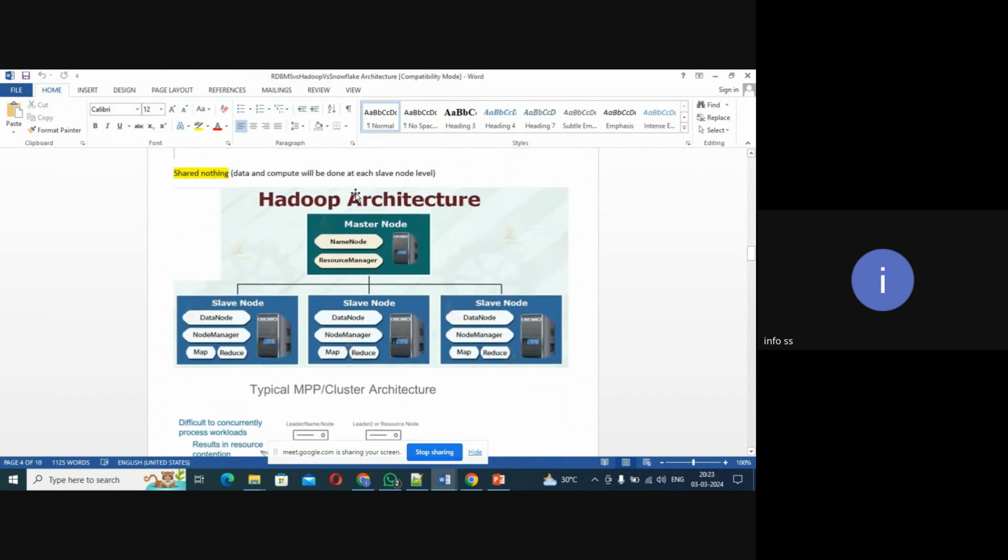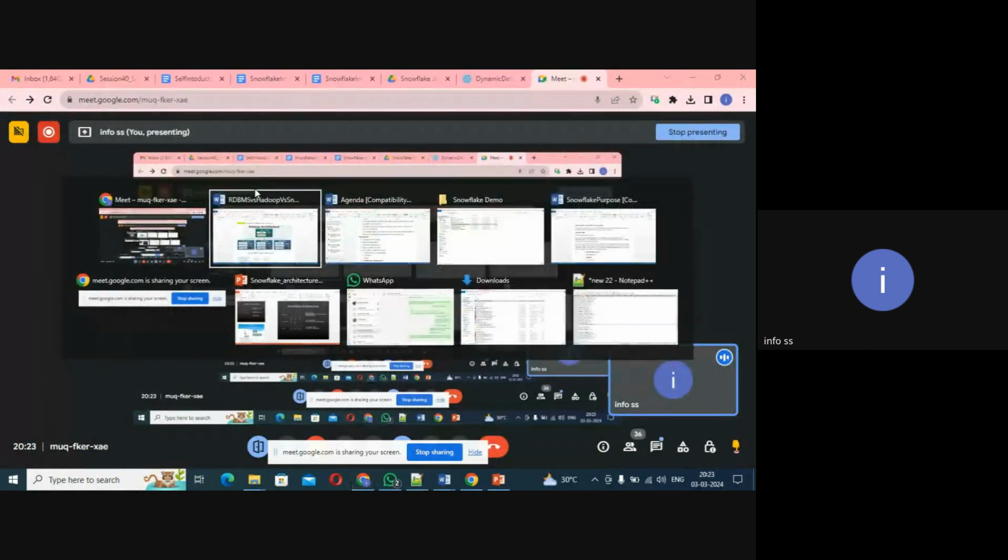We will be discussing in our regular sessions what benefit we get with the Snowflake architecture compared to relational databases and Hadoop big data. At a high level, in Hadoop, both storage and compute would be distributed. Data also gets distributed across slave nodes. That's where we face performance problems, since to combine the data from multiple machines, we'll face issues. As I said, in our regular session we'll discuss in detail what advantages we get with Snowflake compared to these two.